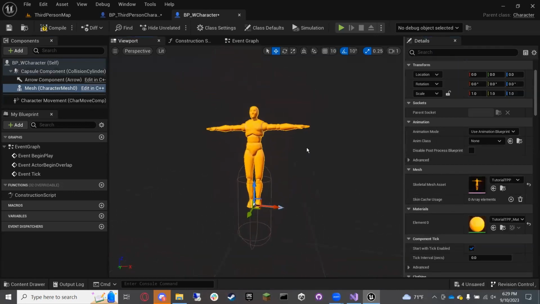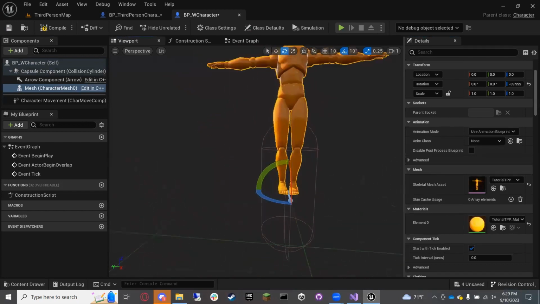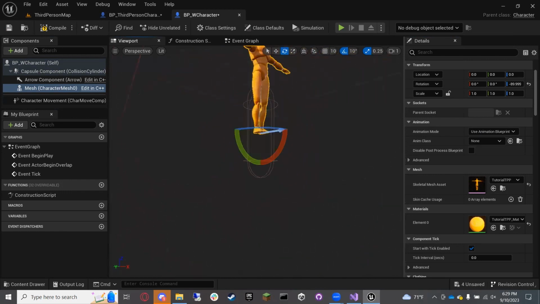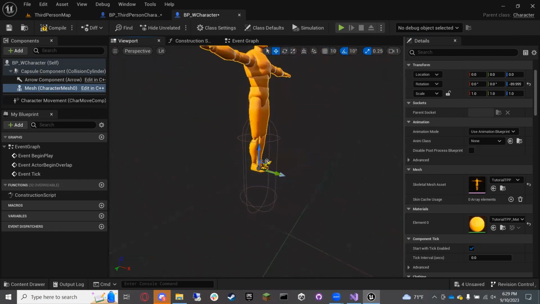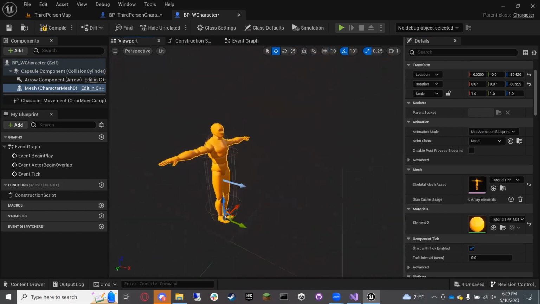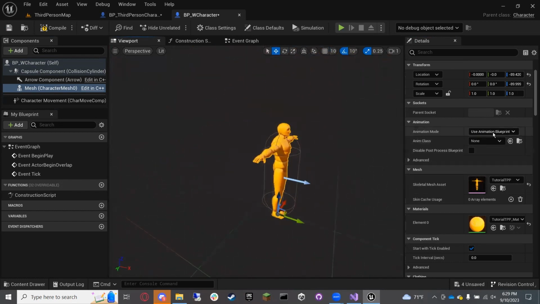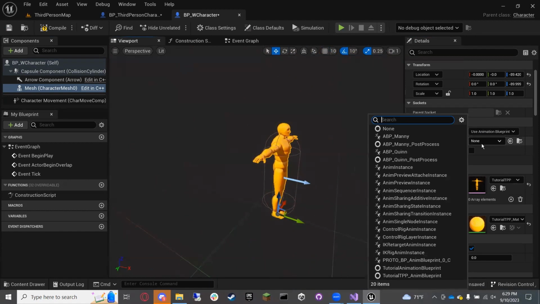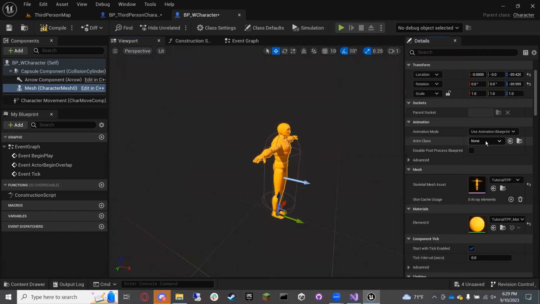So now I have this character right here, and I'm gonna rotate him so he's facing forwards, and he's looking in the direction of the arrow. You might notice that he's not in line with the collision box, so I might just move him down a little bit. You know, fantastic. Look how swag he looks. And you can also add an animation class. Right now, I don't have one created for him, so if I try to use a different character, it most likely won't work.